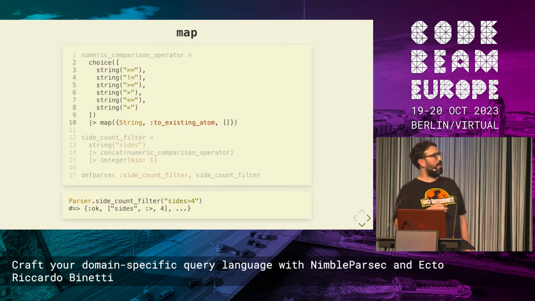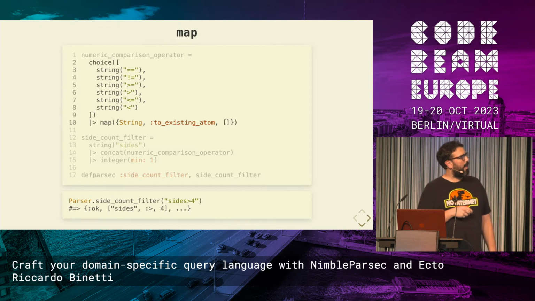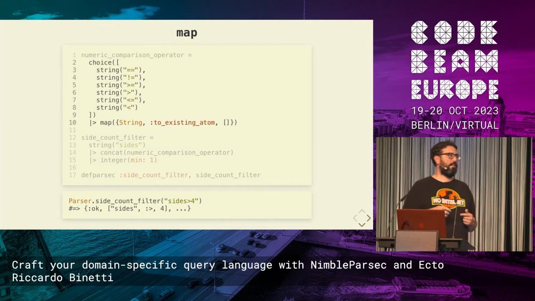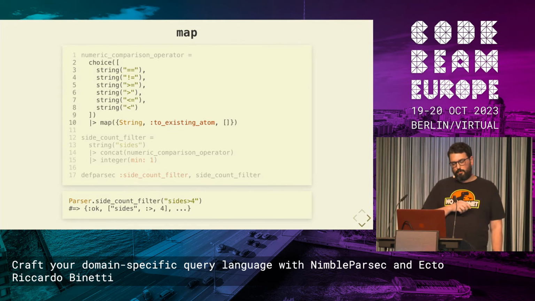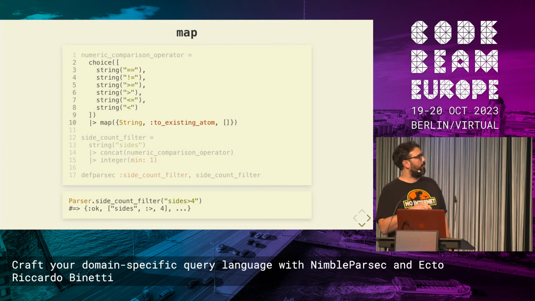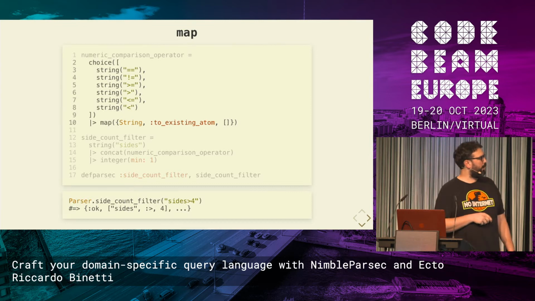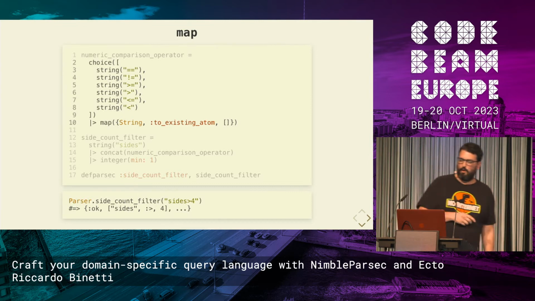And as you can imagine, the map combinator maps the input it receives with a function, and it outputs the mapped output. So in this case, we are mapping the result of this combinator with the string.toExisting atom function. And you can see we're actually now emitting the greater than atom.